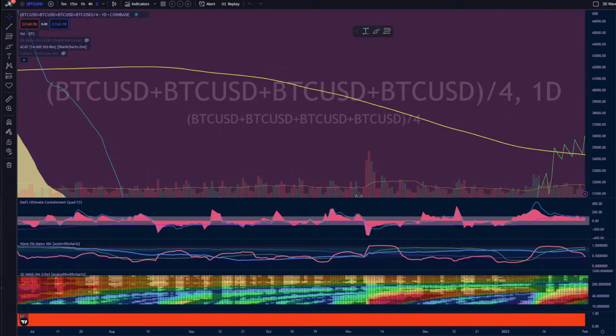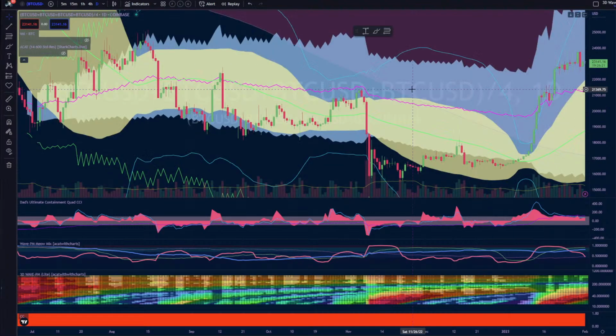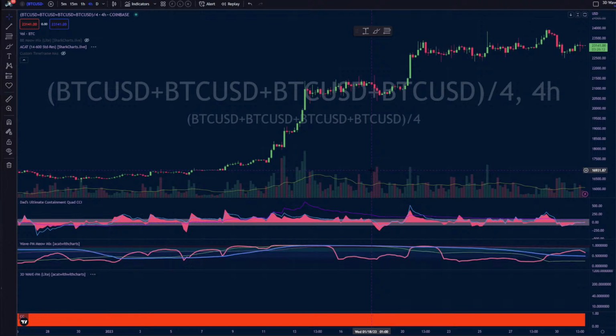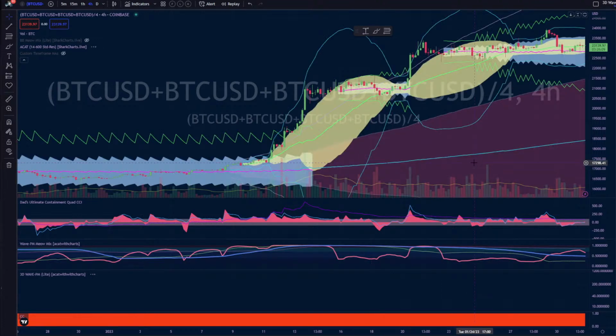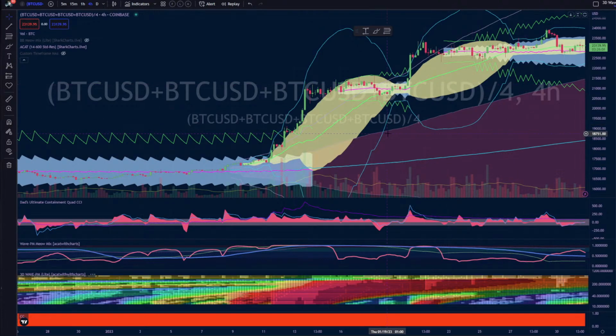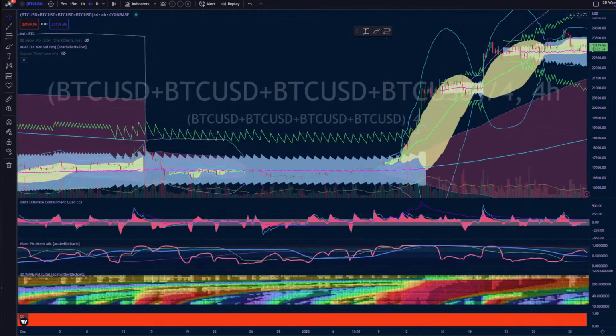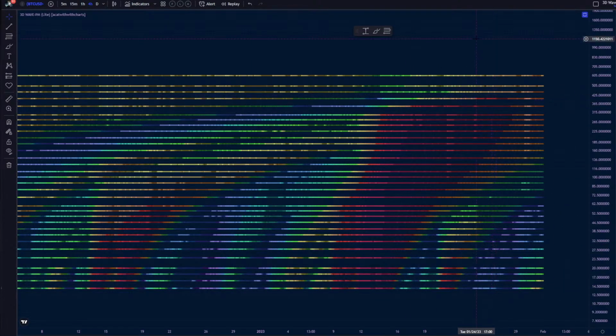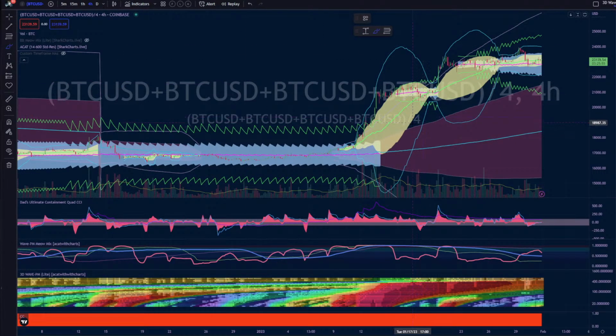Let's look at the questions. I'll start out with the main question: is Bitcoin still trending? All you have to do is go to the 4-hour chart. Wait for ACAT to load. Beautiful. The answer is yes. Bitcoin is still trending. How do we know? We look at the longest overexpanded period, which is reading as 400. That auto-generates right here. So long as we are above this pivot, we will continue trending. Clean, simple as that.